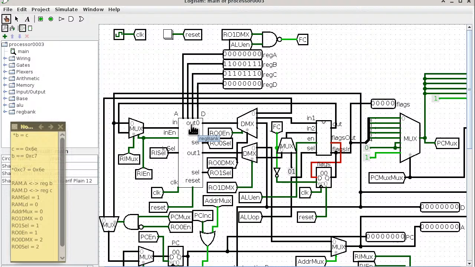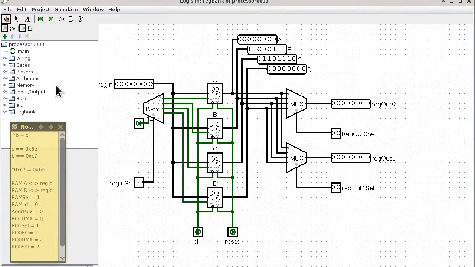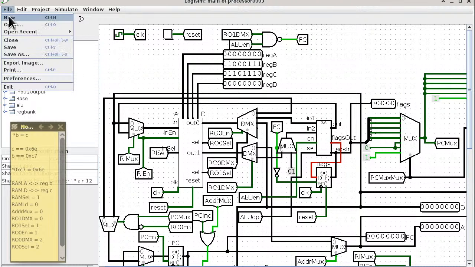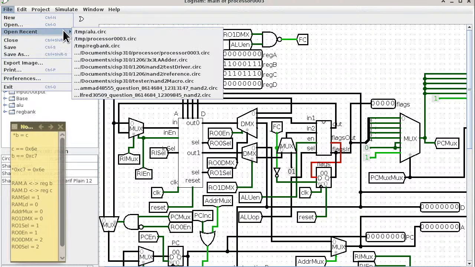So the reg part of all the names of the output pins and input pins is dropped on the outside because I just don't have enough room to do that. But to answer a more general question, how do we figure it out? We go to the register bank, and it probably won't show here. So to answer that question, we open the register bank as a separate file, which I had done earlier today when I was playing with it.